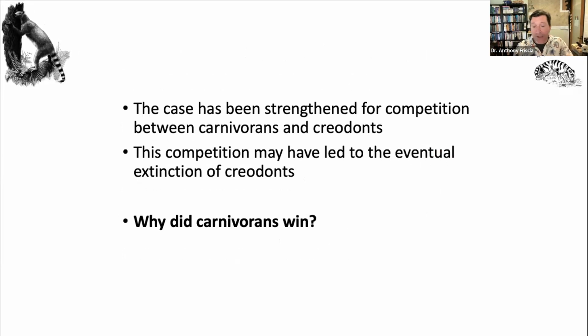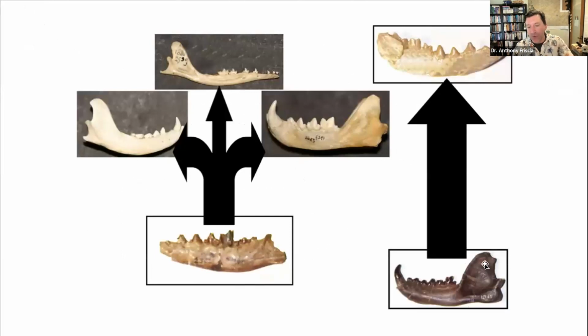And so one question is, why did they win, right? Why did the carnivorans win? And the answer probably has to do with that funky, weird thing that the Creodons have, all these carnassials. Basically, their dentition only allowed them to become more carnivorous over time. They basically got locked into eating just meat and just eating more meat, right? And actually getting bigger over time as well. Whereas carnivorans started more generalized and could basically diversify into more different sorts of forms, as is shown here. So these guys kind of lock themselves in, and there's a term for this.